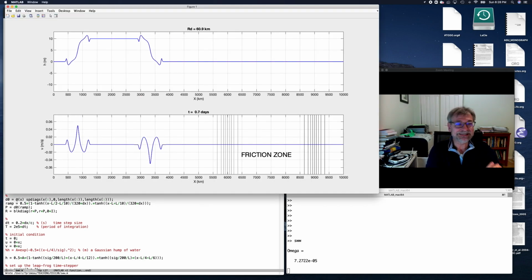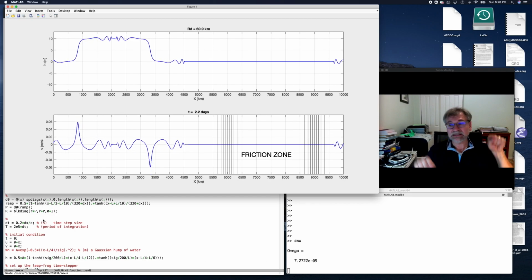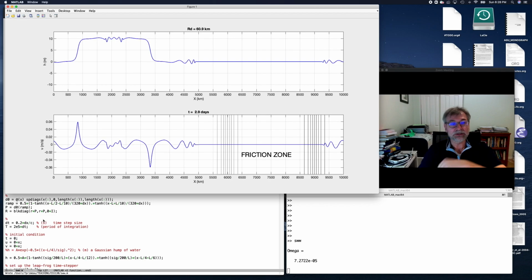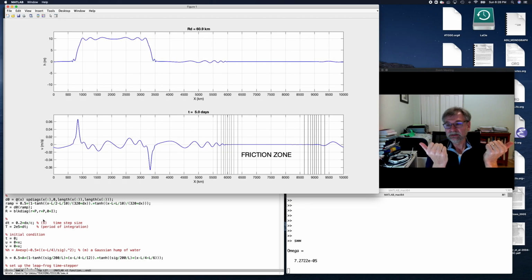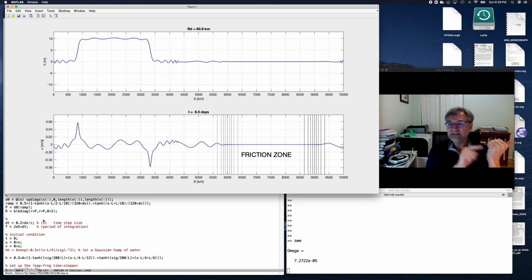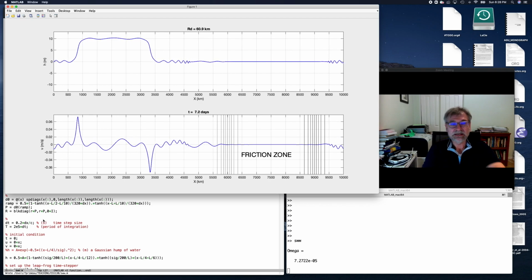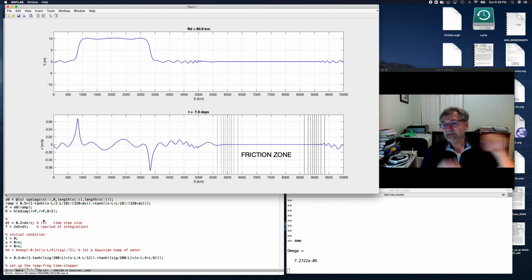Alright, so the box separates, but now in the bottom panel I've plotted the v velocity, that's the velocity into and out of the page. Because there's a Coriolis force, the gravity pressure gradient will push currents in that direction, but the u velocity will generate a Coriolis force in the y momentum equation, and accelerate velocities into and out of the page.